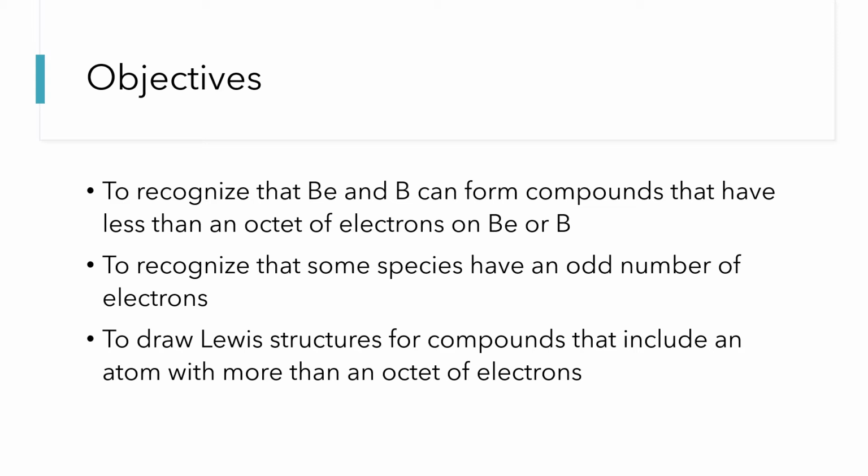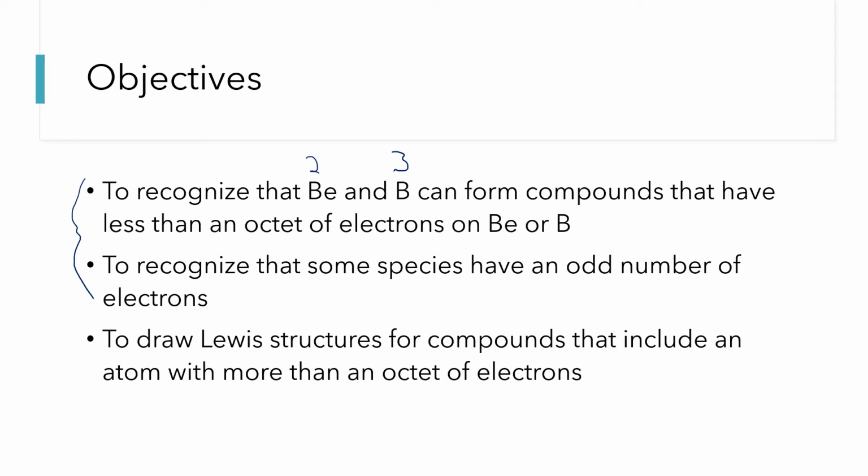The first big category of compounds that won't follow the octet rule are sometimes called electron deficient compounds, and that's probably going to be both of these first two bullet points. Beryllium and boron only bring 2 and 3 valence electrons to a compound, and they will form stable compounds that will have less than an octet, and there just simply aren't enough electrons to go around. So we're not going to try to make double bonds or anything like that with them to try to make octets. We're just going to leave them at less than an octet.